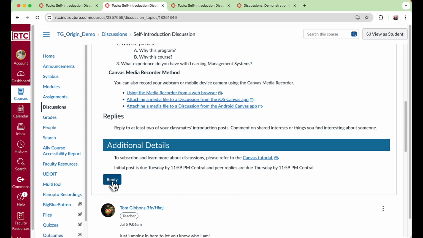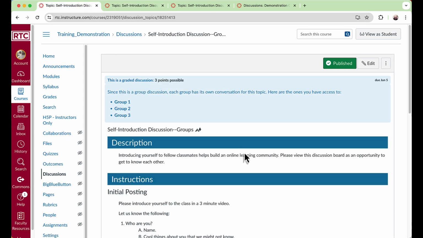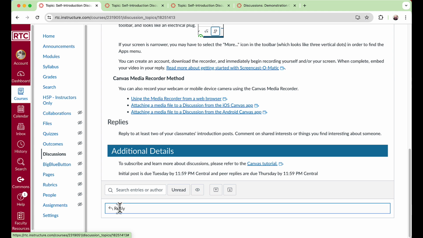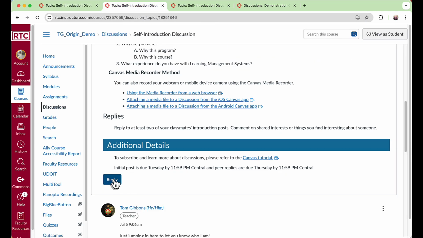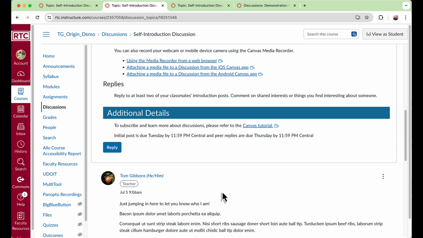The reply button looks very different as well, like I showed you this before. So here's the reply button in the old discussions. Here's what the reply button looks like in the new discussions. And that blue color is a default color. That's just the way they have it set up in the interface. And I don't believe that we can style that to any sort of different color. It's just going to stay blue like that.